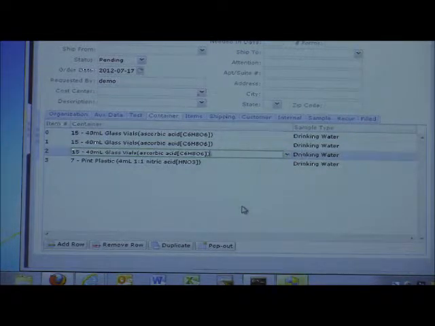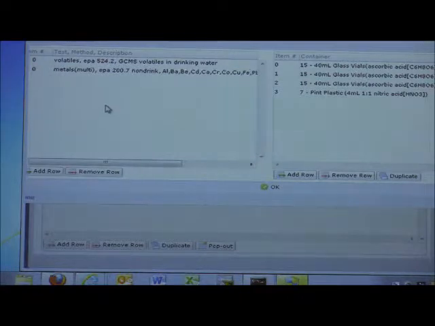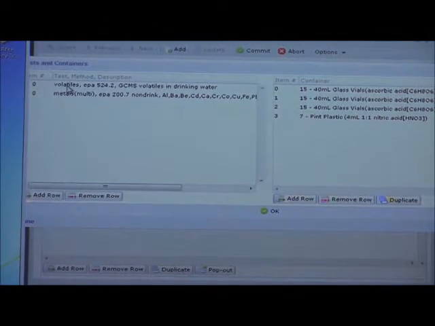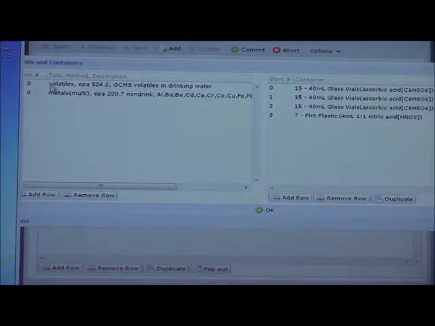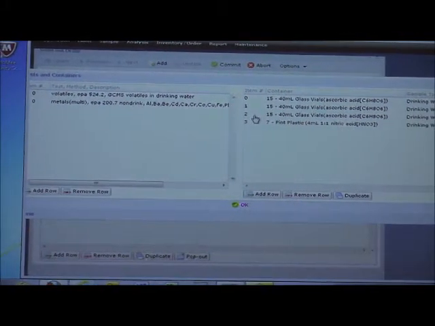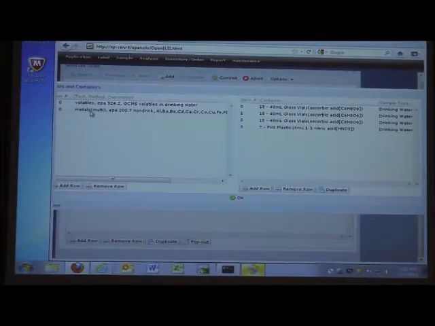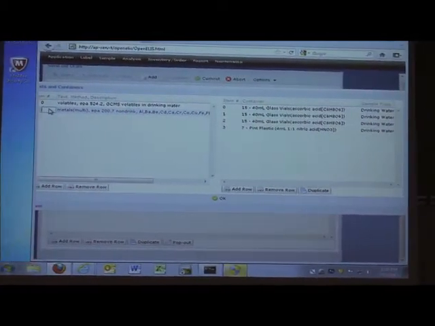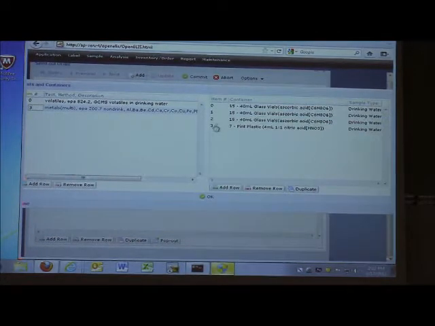So, do you want to do the pop-out one? Sure. Okay, we're going to do the pop-out. This is something new. This is what I like the most. The volatiles, you can see the item numbers here right now are 0s, and the items are the containers. So you can change this, keep it with 0, because it's the first vial. And the other 2 vials are ones that may or may not get used, so you just don't worry about those. But the 7 for the metals, you can come over here and change that to a 3 so that it matches this item number.